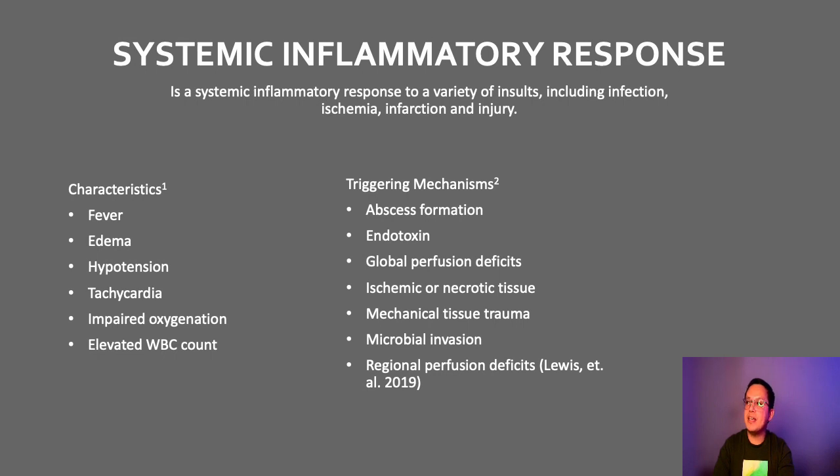Next topic is systemic inflammatory response, SIRS. It's a systemic inflammatory response to a variety of insults, including infection, ischemia, infarction, and injury. SIRS is characterized by at least two of the following: fever, edema, hypotension, tachycardia, impaired oxygenation, and elevated WBC count. So there are triggering mechanisms for SIRS.